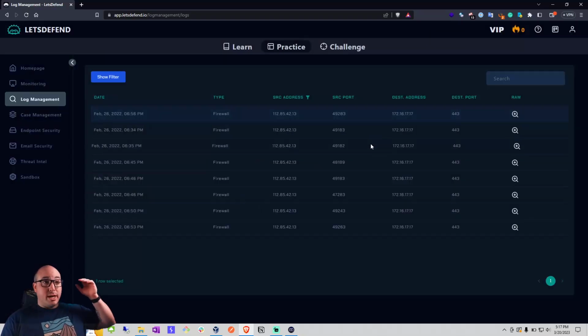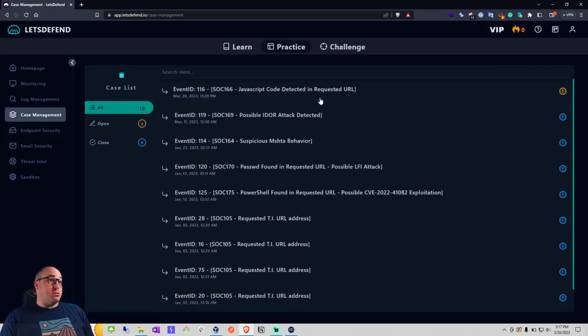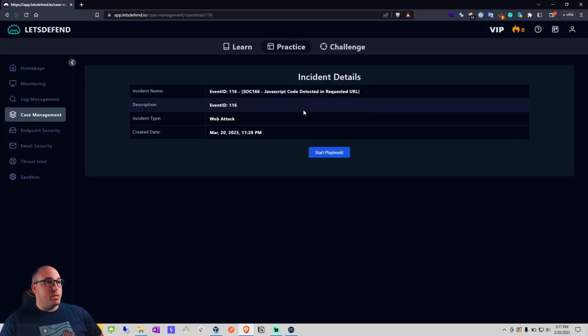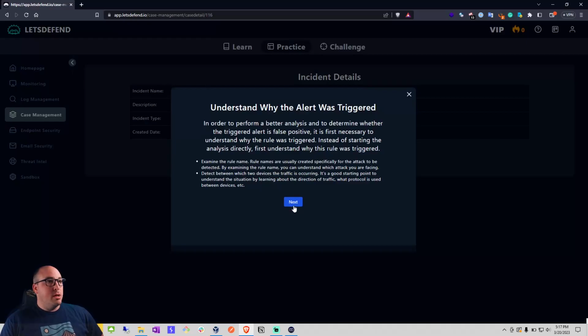So I'm going to guess that while the alarm itself is valid, there was a real reason for this to be caused. It was catching cross-site scripting payloads. The firewall allowed it. All of that is true, but the attack itself did not succeed. So I think we have our answer here. Let's go ahead and get started on the playbook.